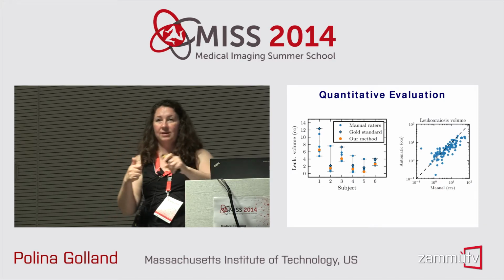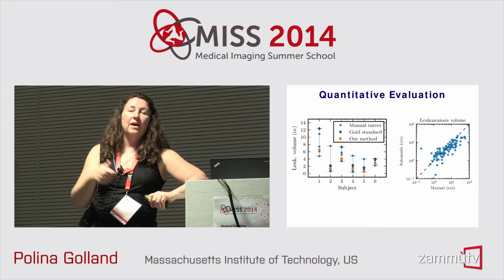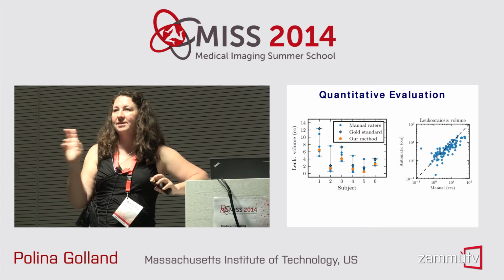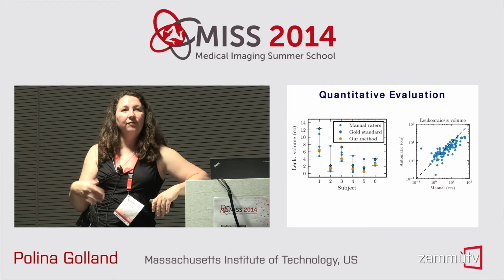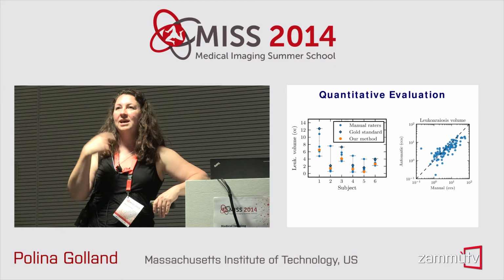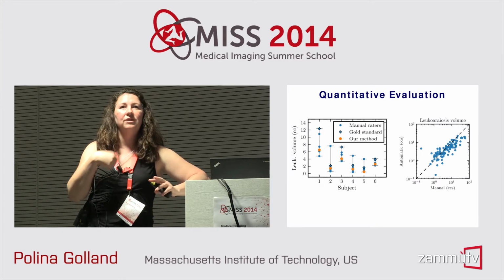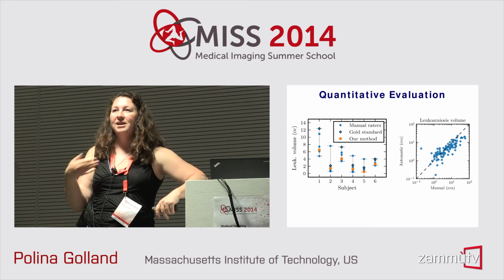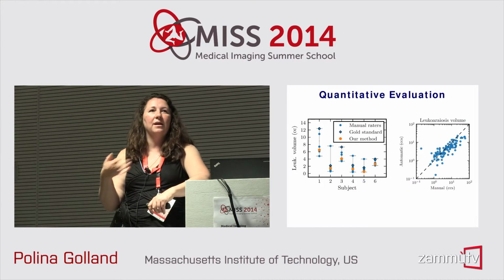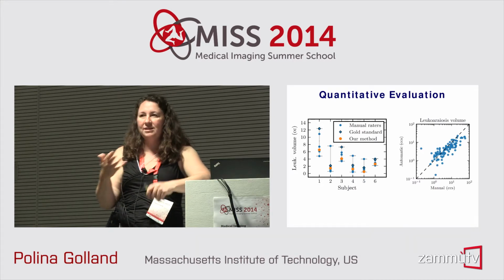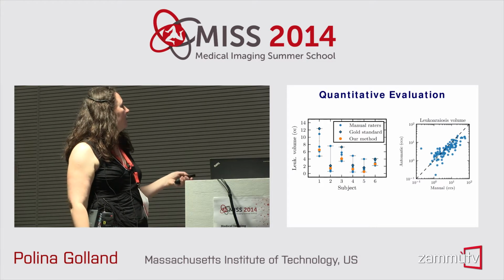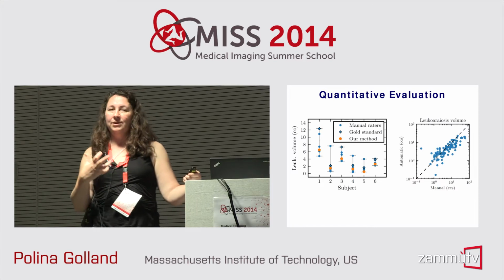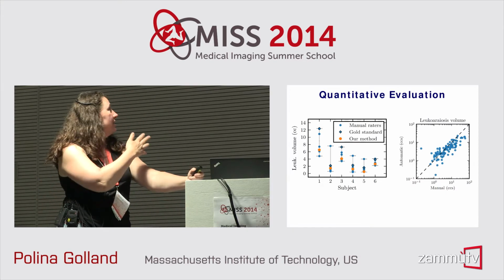Okay, so here's the quantitative evaluation. For 6 subjects in the study, our clinical colleagues keep these 6 subjects as a training set for their human segmentors, right? So everybody who goes through training to segment these images has to do these 6 subjects, and they do inter-expert variability analysis on them. We stuck our algorithm in it to evaluate how we do relative to other manual segmentations. The reason it's one-dimensional as opposed to images is that what they care about at this point is measuring volumes, so the measurements here are all in volume.